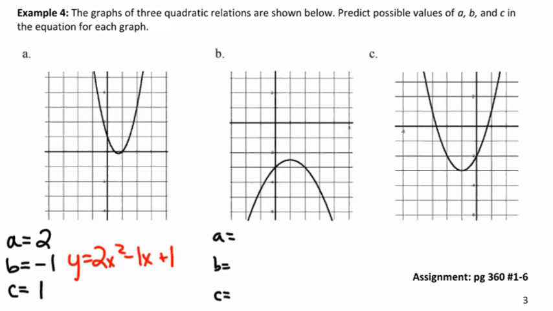Graph 2, it's opening down and it's wider. So right now I'm thinking my A value is going to be negative and it's going to be less than 1. So let's say about a negative 1/2. Now we're into fractions. It can't be less than 0, it just has to be between 0 and 1. My b value moved to the right again, so I know that it's going to be a negative value. And my c, my y-intercept, is at negative 1, 2, 3. So if I wrote that in equation form, y equals negative 1/2 x squared minus 1x minus 3.